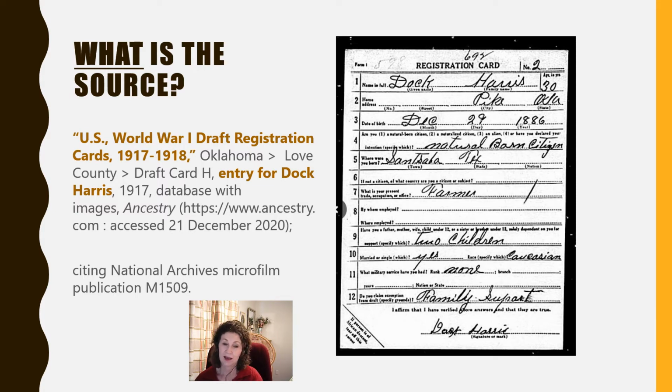Now, how about that physical layer of the National Archives microfilm? Well, we don't need to duplicate information, so we wouldn't need to put again that this was an entry for Doc Harris and that it was the draft registration cards. We simply just need to cite the information shown there, and I'll explain what that is in a minute. But think about that when we're doing a layered citation, we don't have to duplicate any of the information because sometimes one place is fine. And in this case, the digital layer shown first explains completely the what is the source.